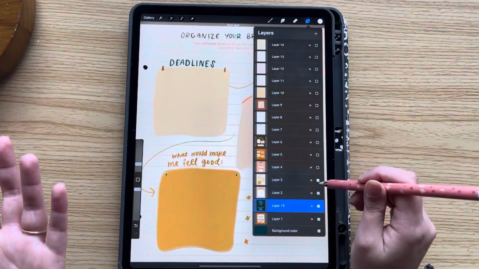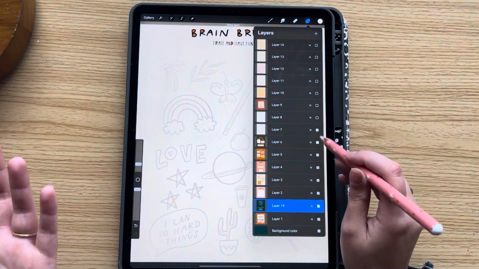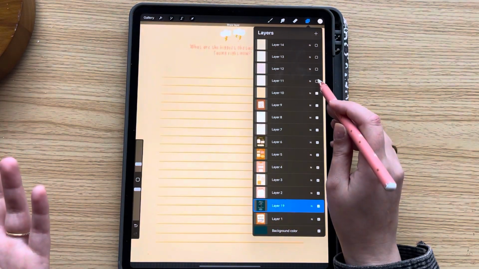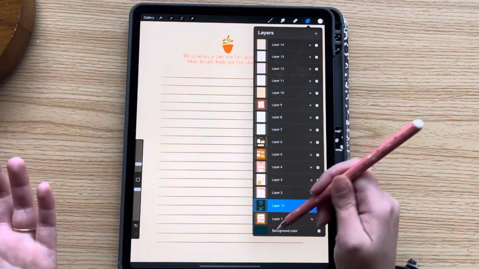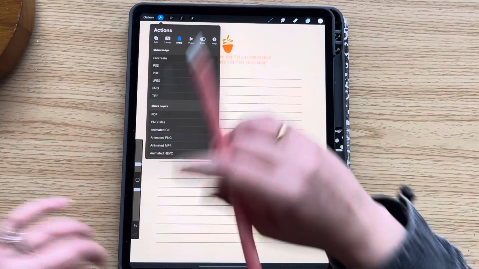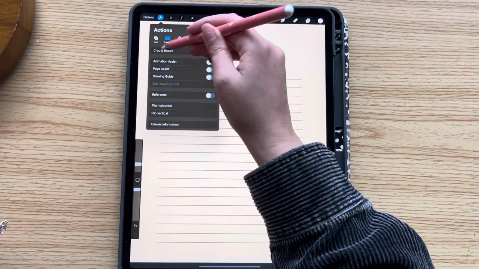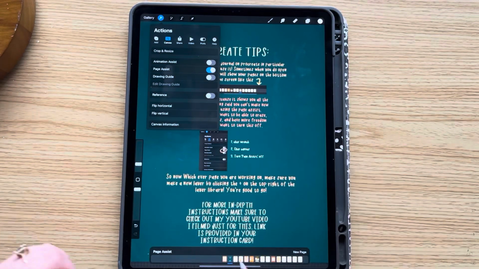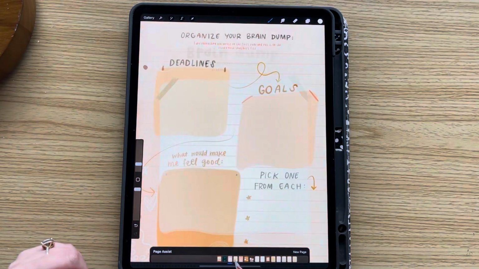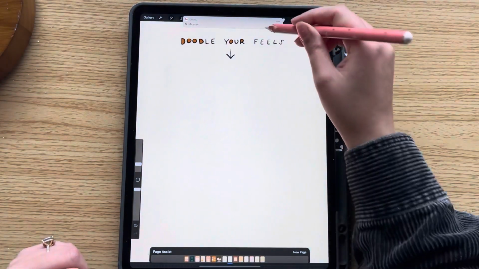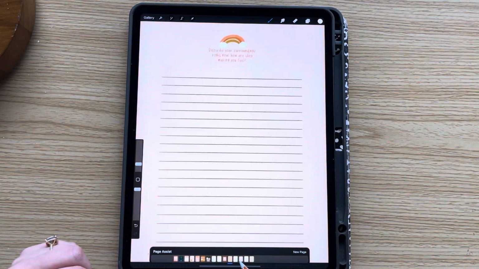Usually you can turn each layer on as you use it, like so, or you can just turn them on as is, but I do want to show you how it may import. So sometimes if you have Page Assist on, which is under the canvas, it will do this, which is great visually because you can see each page.